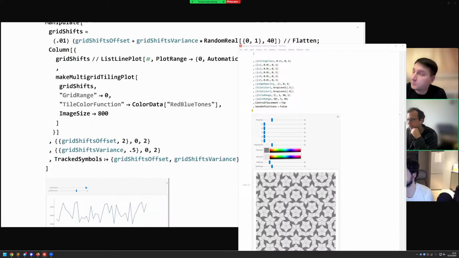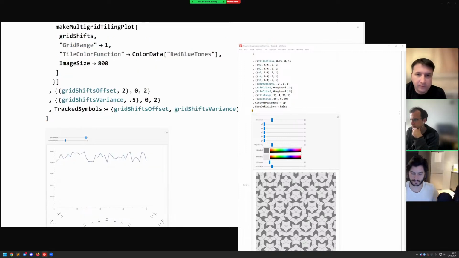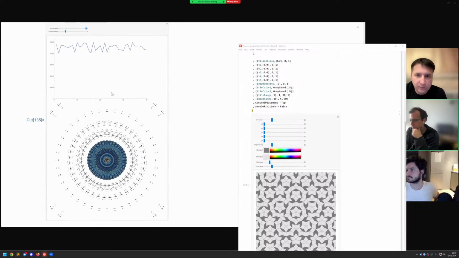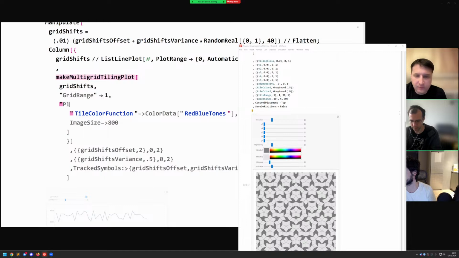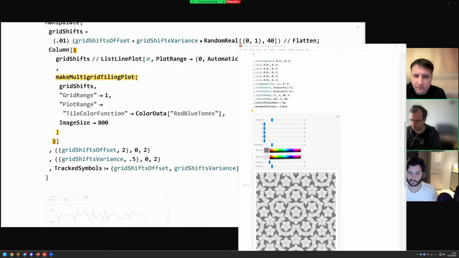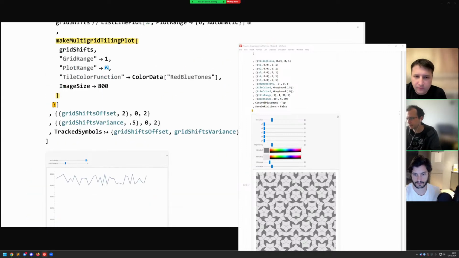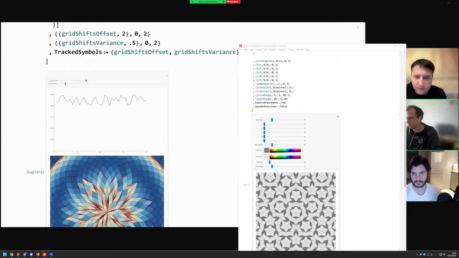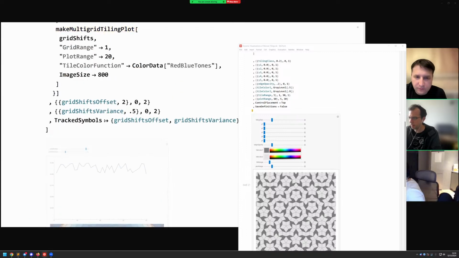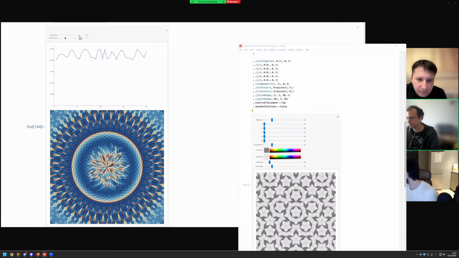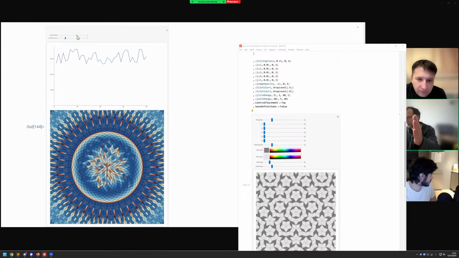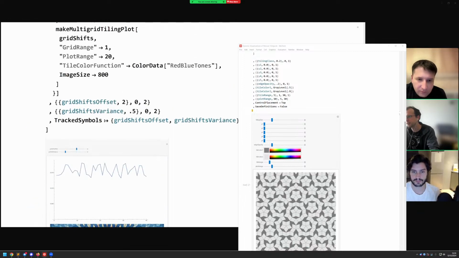Now, what's interesting is the tiling outside the perimeter is also changing, and it still exists.